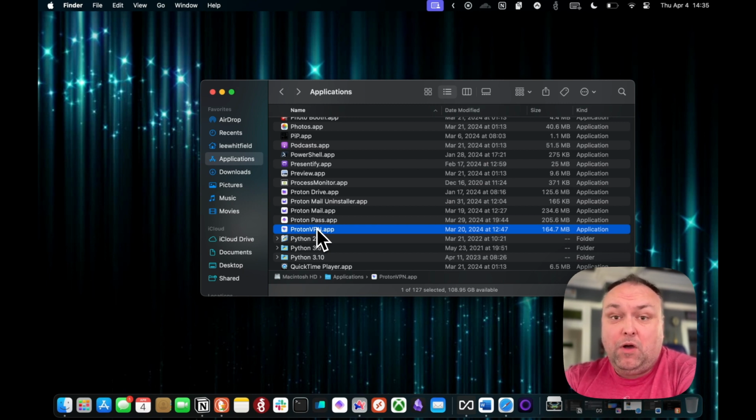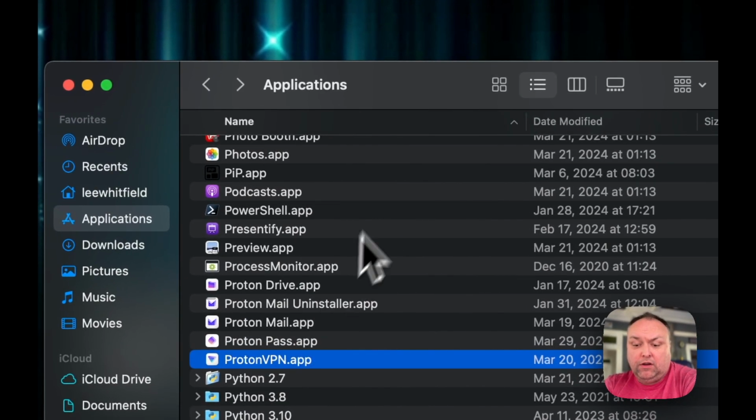And then some of these services don't keep records, or at least they keep records for only a fraction of the time, which means that even if someone came along later on, say with a warrant, not that I'm suggesting you use any of these VPNs for anything illegal, but I'm just saying that if someone were to come along with a warrant, a lot of these companies could just turn around and say, we don't retain records, sorry, pound sand, kind of thing. So that's the purpose of having a VPN, and that is reflected here with Proton VPN.